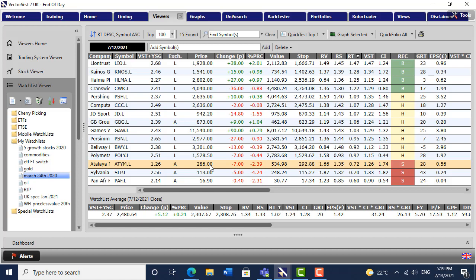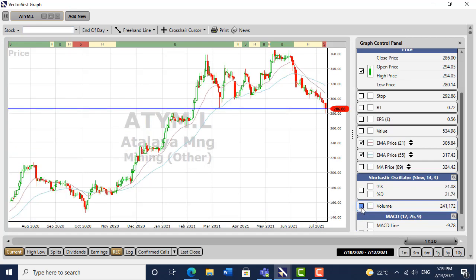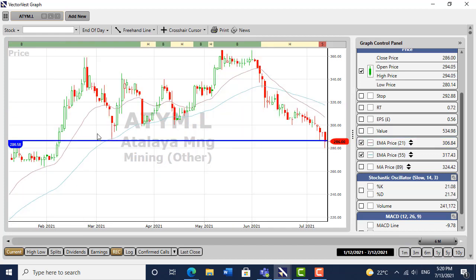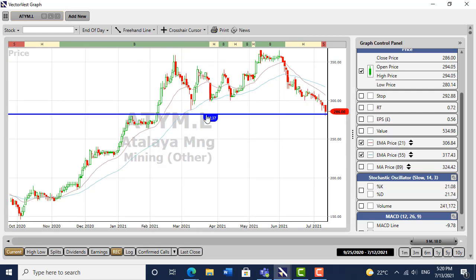So let's have a look at those three stocks. And as I keep telling everybody, commodity stocks are difficult. Nobody believes me until they have a go. That's Italia Mining, and yesterday afternoon, if we get rid of volume here, its earnings per share is good, its valuation is good, but the share price has pulled back off this top, and this I think would be a great buying opportunity, assuming that the copper price can hang in there, and as you can see, it's sitting on this level here, that level, all coming in about the same place.